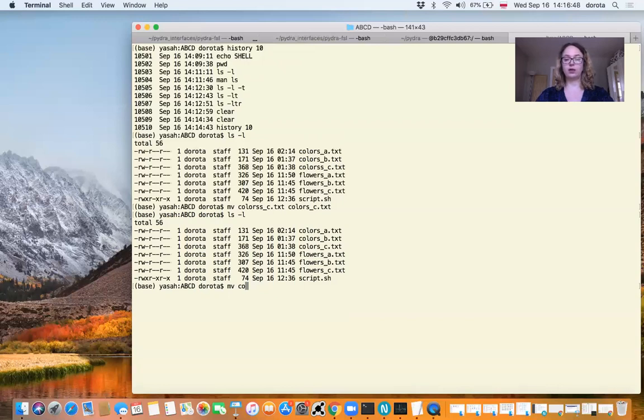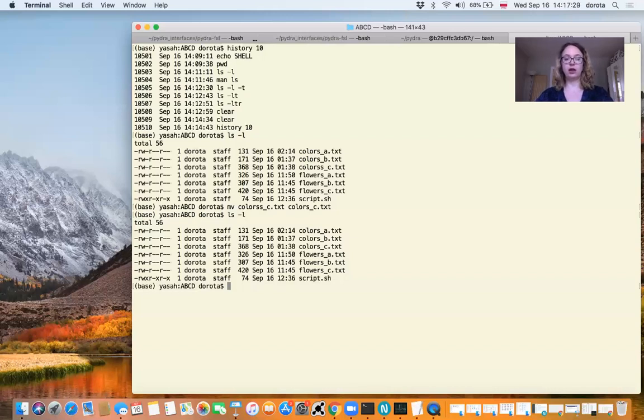And you see, basically I have three different files with colors that start with colors. So if I type CO, actually if I even type C, it's enough that bash will know that I want to do something with the file that starts with colors. So if I press tab, it will go until it finds a different version of the file. So right now I have to choose. So I have to say, okay, I actually want color B, etc. So this is also very useful, and it actually makes your typing much faster.